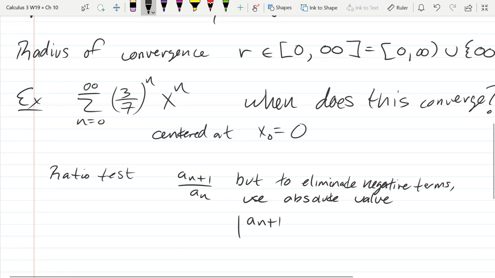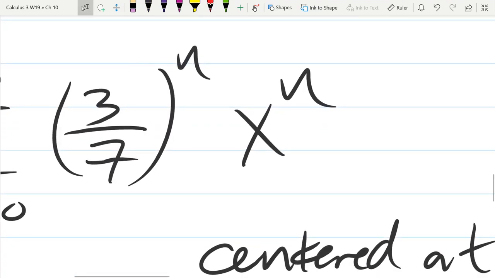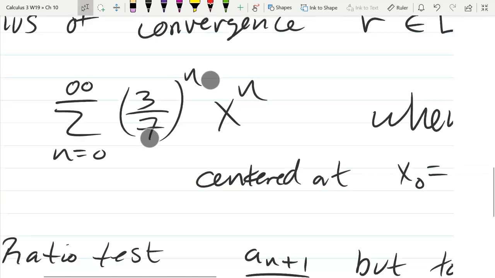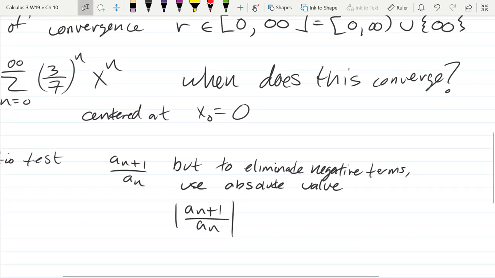But to eliminate negative terms we're going to use absolute value. So we're going to look at absolute value |aₙ₊₁/aₙ|. Can our terms ever equal zero? Absolute value doesn't fix zero. But could our terms ever be zero? Is there an x value that would make these zero? If x is zero, they're going to be zero. So if x is zero, however, it's going to converge. So we can just assume x is not zero. We know it's going to converge if x is zero. So we'll just assume it's not zero. We're also going to get absolute convergence. And I don't want to go all the way through the alternating series test. But the alternating series section talks about absolute convergence. If a series converges absolutely, it converges conditionally. So what we're going to be testing is absolute convergence here.